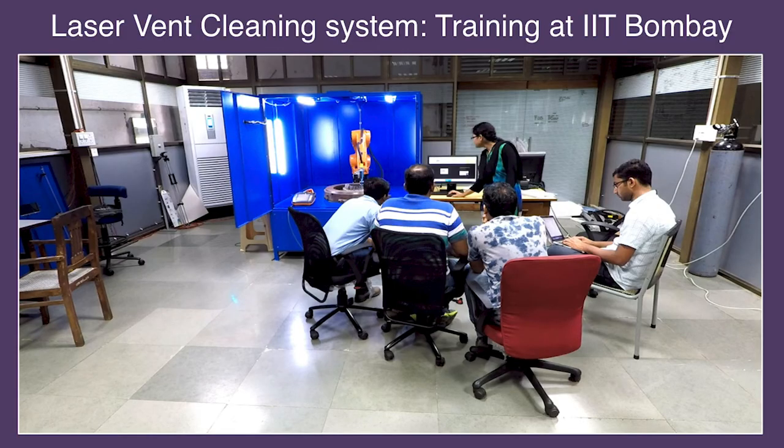So this is the final, finally those guys came, we trained them. This is how the lab looked before. Typically, these lasers have 1.1 millijoule pulse energy. So the power which we'll give you is 1.1 millijoule for 150 or 180 nanoseconds. So you can do the math.